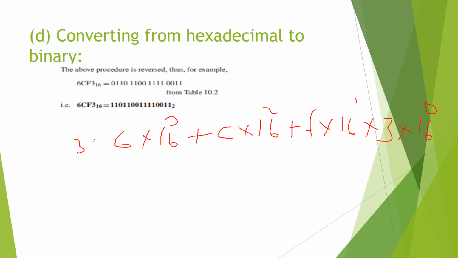Remember to include the numbers for the letters: C is 12, F is 15, and then you can multiply, converting the way we have converted to decimal. Then from the decimal, you can convert it to binary by successively dividing by 2. Take a pause, do that, and then post your answer in our chat so that we can see how you did, and we can do it in our next class.